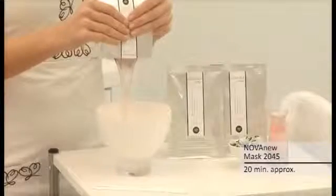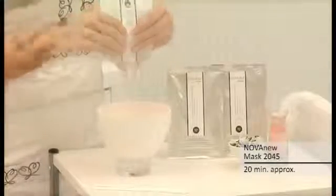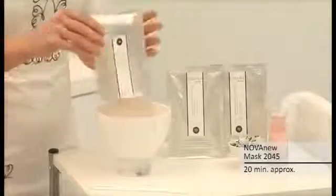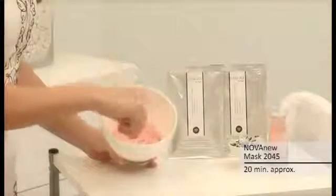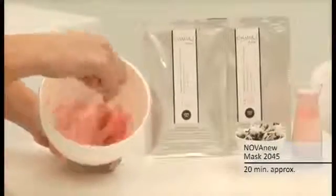Empty the gel and powder contents in that order into a bowl. Stir both contents together briskly with a spatula for about 30 seconds, forming a smooth paste.